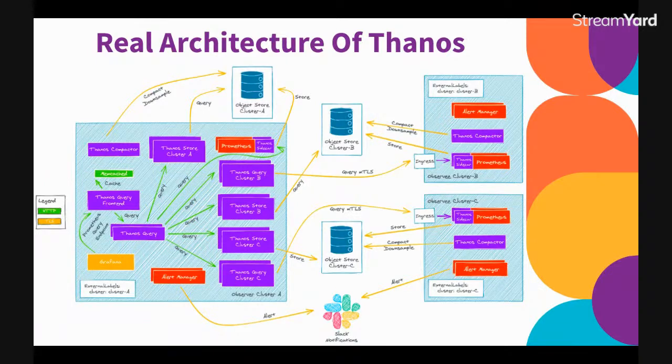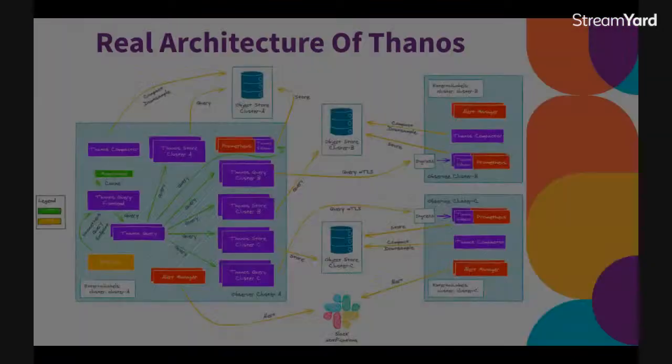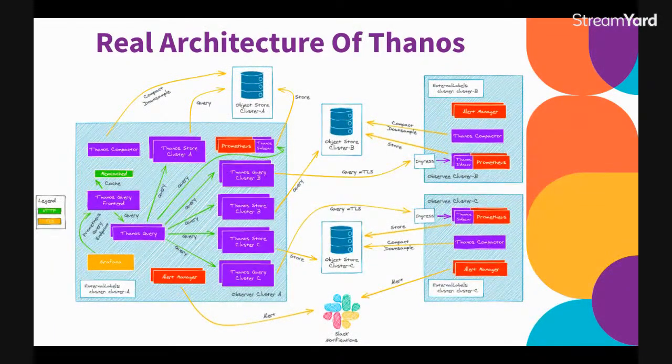When we speak of data, the most important one is the local storage in each Prometheus cluster, which is exposed by a sidecar. This sidecar is able to read the data on disk, and Thanos Querier calls the Store API over the gRPC interface to collect data. As you can see in this real Thanos architecture, different components talk to each other via Store API, and components can also send data to the remote object storage directly.